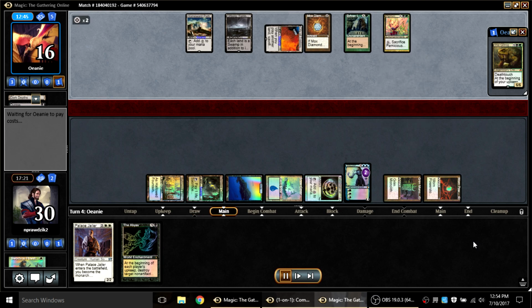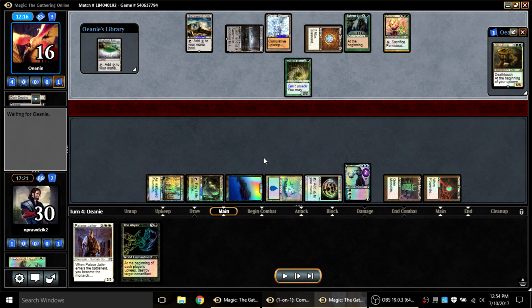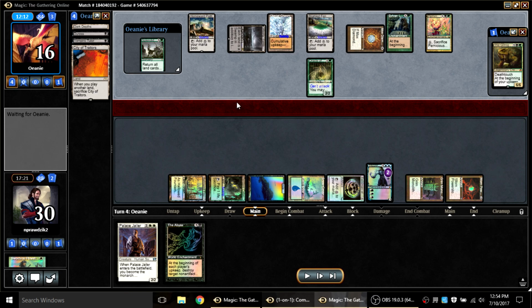So we'll see. Are we going Winter Orb plan? Are we going Breya plan? What are we doing? I do not know. Well, my opponent confuses me. He plays, well, I don't know. He plays Oracle here, Oracle of Mogis, reveals a Blighted Fen and a Glacial Chasm.